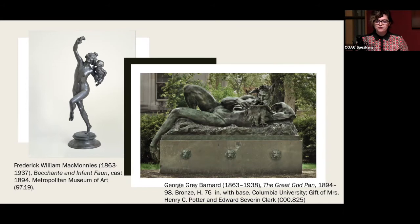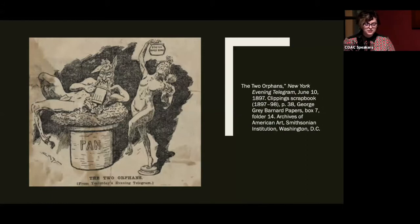The New York Herald called Bacchant and Infant Fawn 'too naughty for Boston Library,' and many New Yorkers accepted the statue with pride as a sign of artistic taste and superiority. Some, however, had the same fears that it would corrupt the people of New York. Another statue faced similar censorship at this time, again with a Bacchanalian theme and one very similar to what Brenner pursued. George Gray Barnard's The Great God Pan was donated to the city of New York in 1896 and rejected by the Parks Commission. It was intended for Central Park, but a similar controversy kept it from being displayed there. At one point it was displayed at the Met alongside McMoney's Bacchant, prompting a cartoon in the New York Evening Telegram. The Two Orphans depicts the two statues side by side as if bonded by their censorship — Pan's pipes replaced by a foaming mug of beer, and the Bacchant's grapes with a pot of Boston baked beans. Barnard's Pan finally settled into a permanent home on the campus of Columbia University in 1908, three years before Brenner's Pan won the Shenley competition by unanimous vote.